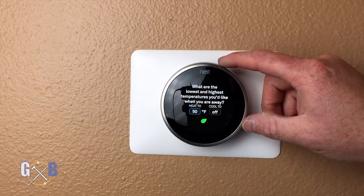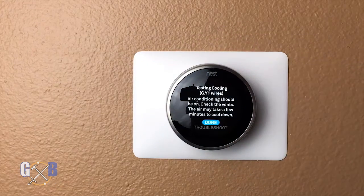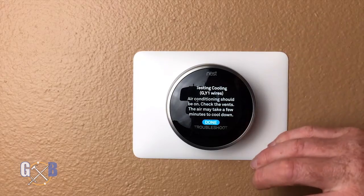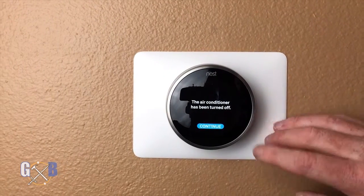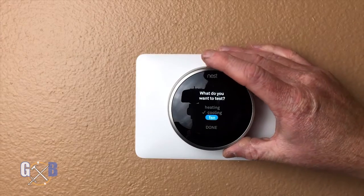What are the lowest and highest temperatures you like it when we are away? So the lowest, it's probably going to be about 68 to start. Well, it looks like all the wiring was correct. That's kind of a win for me. That'll make my wife happy because she was kind of worried about that. Well, I was too. All the cooling's working. Choosing done. Air conditioner unit has been turned off. What do you want to test now?